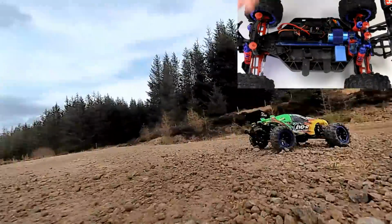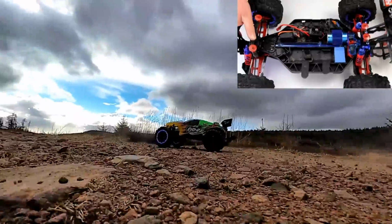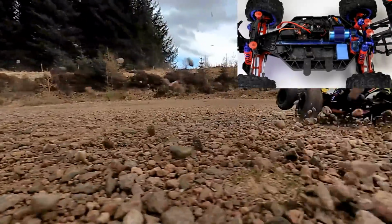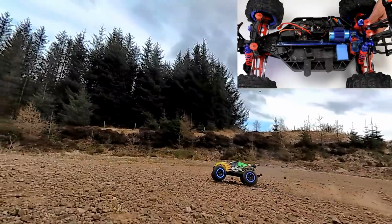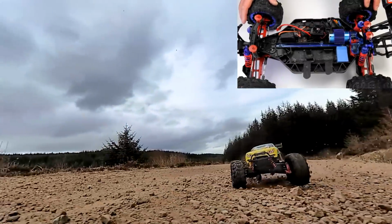Onto the main car itself, and what did I think of it? Well, I must admit at the beginning I thought the suspension on the front was a little bit too springy, and the back was more normal, but I'm not going to drop this on the bench because it'll probably go straight through. But now if I drop it on the floor, after loads of runs, it's actually come really nice. The suspension is lush. It really is good. It just sits really, really well.